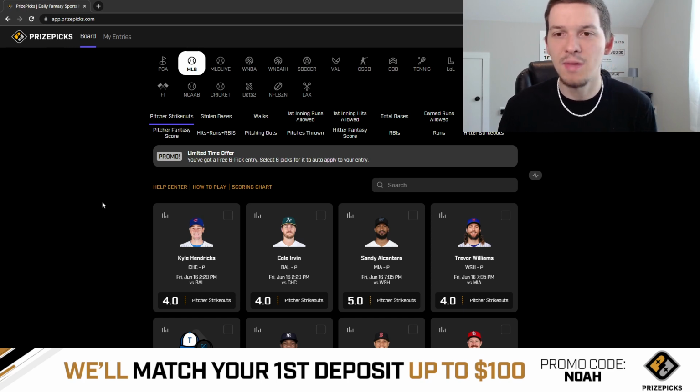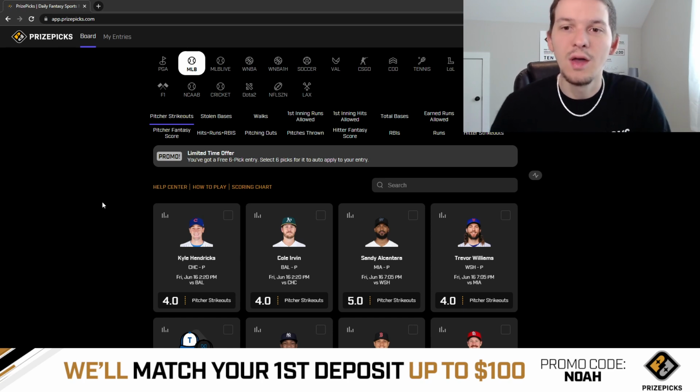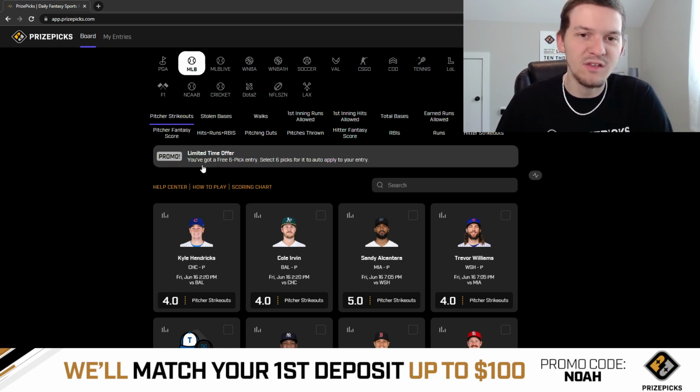Hopefully we can finally bounce back, get back on track. And I got 2 props I want to share with you guys for tonight's slate. So the first one we're going to talk about is going to be a hitter fantasy score.